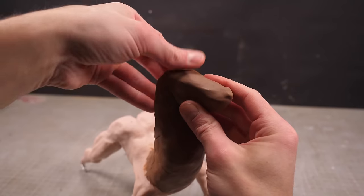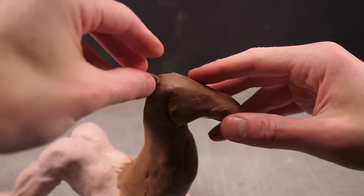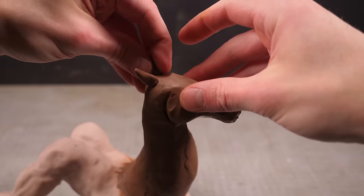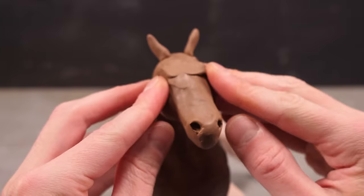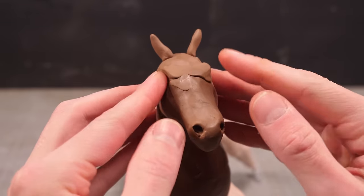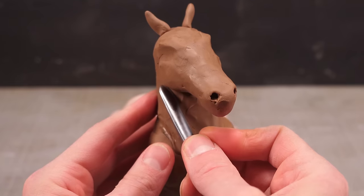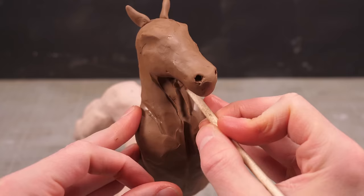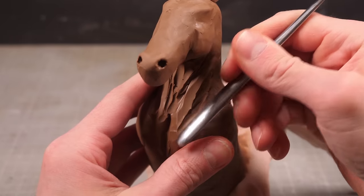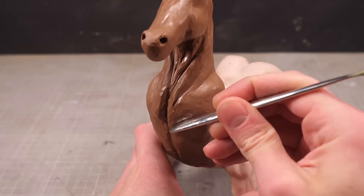I'll then pinch and pull and build up the tip until I've got an adequately long neck with a horse head on top. I'll start to blend it all together and get an initial horse head shape before adding some proxy ears to help me with positioning and proportion as I build up the rest of the horse head. Even with the ears in place, it'll take me more than a few tries to figure out how to make a horse head because horses are hella weird. Eventually, I got frustrated enough that I gave up on the head and started to refine the shape of the horse torso, marking out the shoulders and making sure the muscles of the neck and chest were well-defined and blended cleanly.